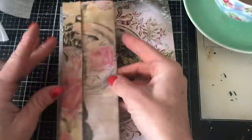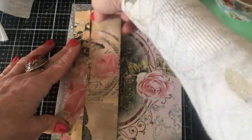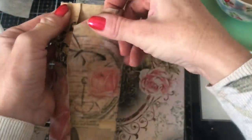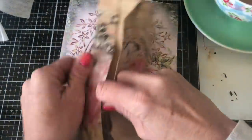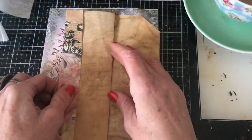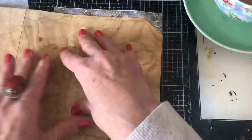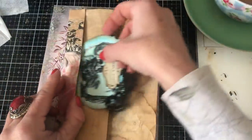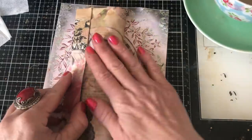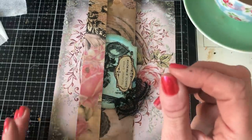Once it's glued in, you pull your flap out — that's why you've got those slightly bigger triangles. This part is glued down, so once it's fixed in place it's a lot easier to handle. Then you've got all this journaling space inside, which is pretty cool. You could also tuck more bits in here, as long as they're kind of narrow. Or you could tuck bits in from the other direction as well — they're quite a neat pocket.